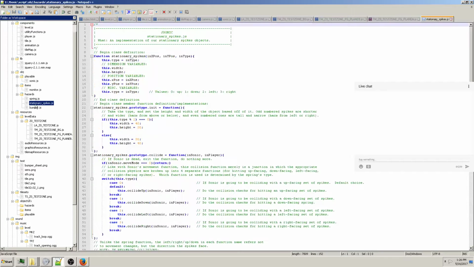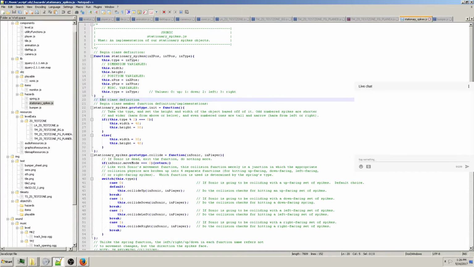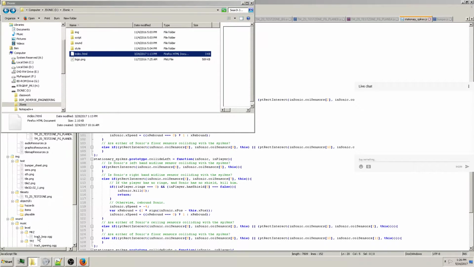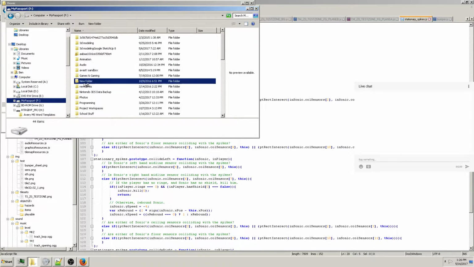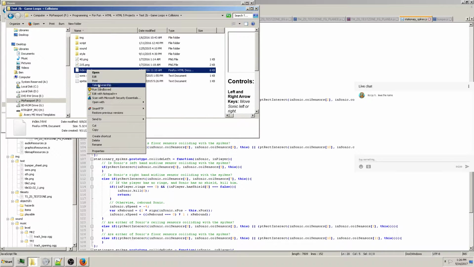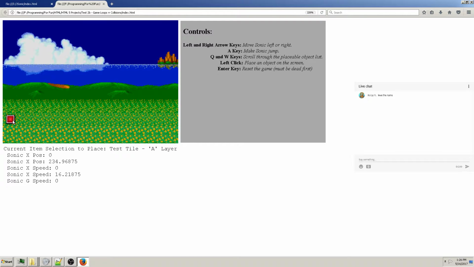So here I have objects I've started working on, and yes, my project is called JSonic, if you haven't noticed. And I have stationary spike objects with my very early version of this. Here, I can show you. I'll show you my earliest version of this. Game loops and collisions, I call it. The code is such a goddamn mess. The tile collision, believe it or not, is even worse in this.